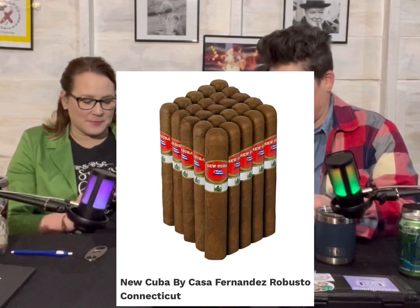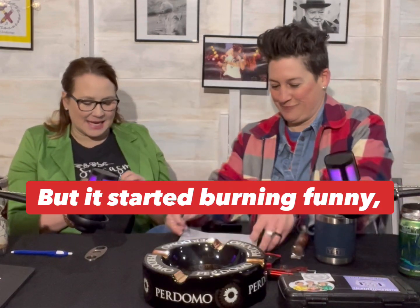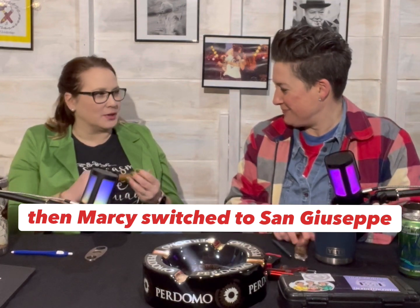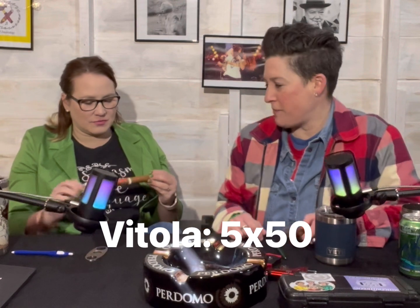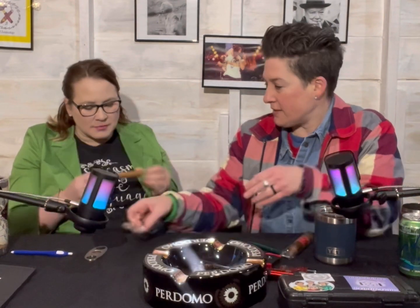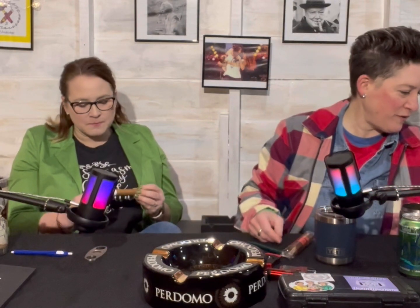Yeah, so of course we're going to get right to it. What are we cutting and smoking today? Oh, all right. Yes. What do I have here? A new Cuba. It's a Connecticut. I like it. I like the chunky ones. I want to put the Vitola on the bottom. Does it say it on here? It looks like about a 5-inch. Yeah, it's a 5x50. Cool. Awesome.